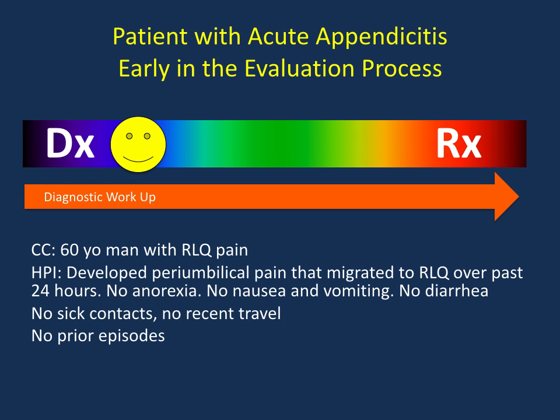So here's an example. It is a patient with acute appendicitis. If you just see this patient early in the evaluation process, let's say in clinic, there's maybe an exam you might have completed in the clinic, and maybe some basic labs are going to be coming in the clinic or the ER, but nothing definitive has happened. The expectation is that you will tell the story, and again, HPI is a big part of it.